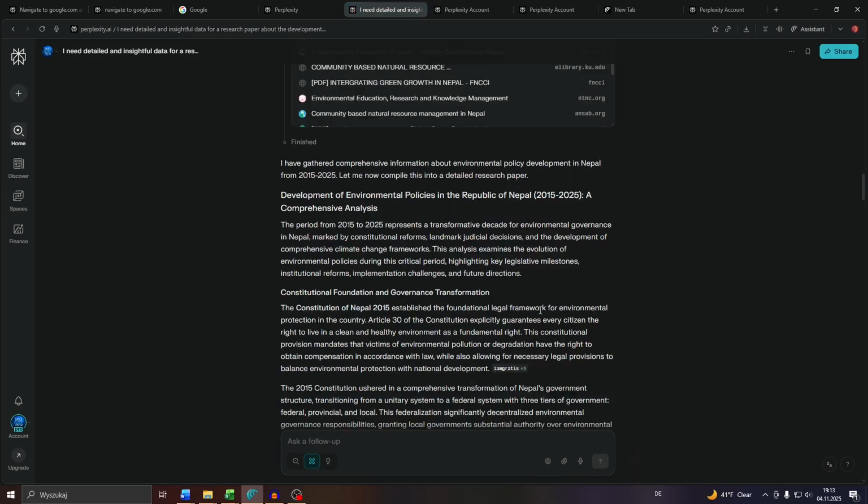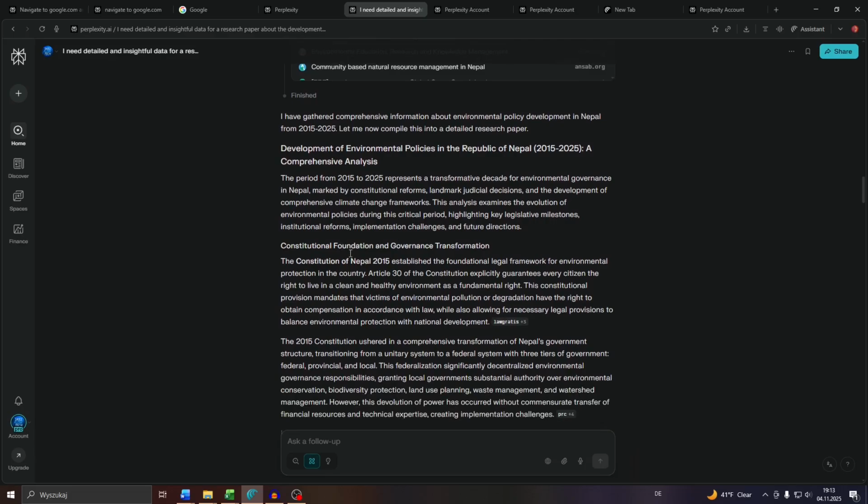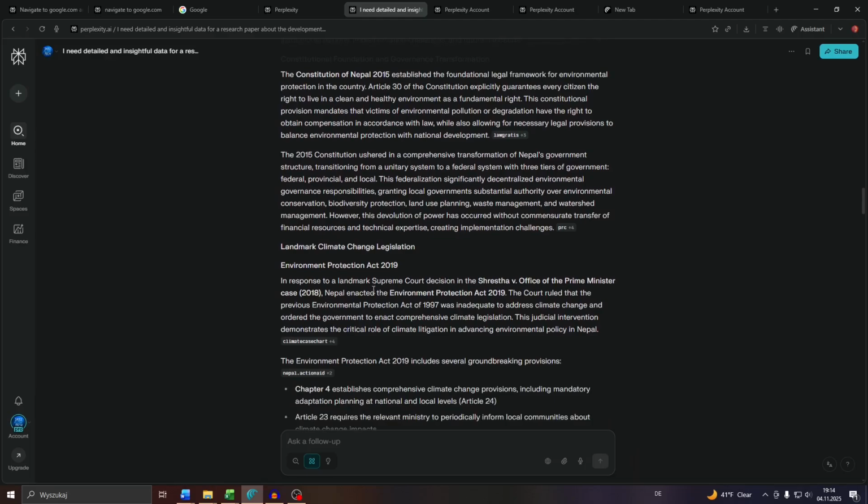Also, guys, don't forget to double check and verify this information and data, because even though it is called deep research, the artificial intelligence may always make mistakes. It's totally normal. So make sure that you always double check all of the provided data and information and verify if it is really 100% accurate or not. And if there are any mistakes, just give the artificial intelligence here on Perplexity AI the command to correct that mistake and to look up the correct and accurate information. And that's how you do it.